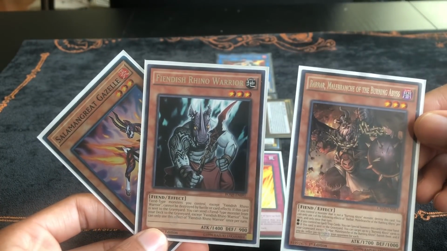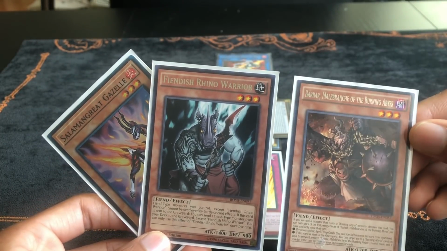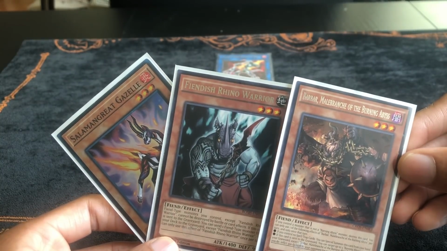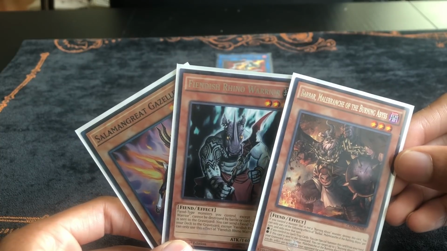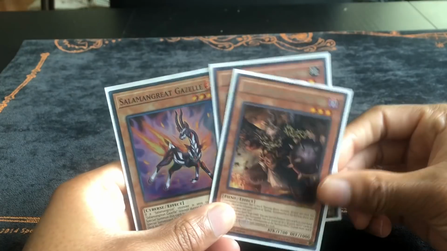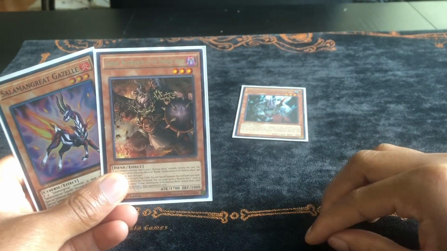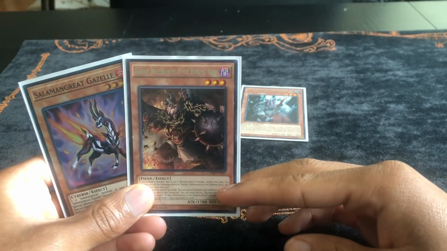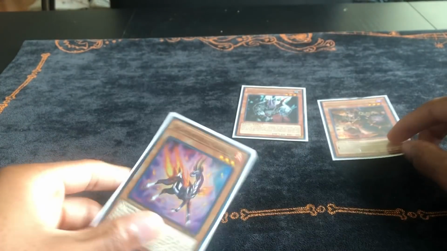It can be a Burning Abyss, it can be an Instant Fusion, a Psychic Wheeler, anything. But I'm just going to use Burning Abyss monsters for these examples. So let's go ahead and get into it. So again, starting with these 3 cards, what we're going to do first is normal summon the Fiendish Rhino Warrior. Then we special summon our level 3 monster. Again, it can be Burning Abyss, it can be anything. Doesn't really matter, so we special summon that.